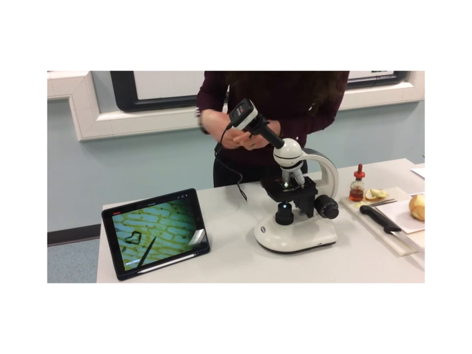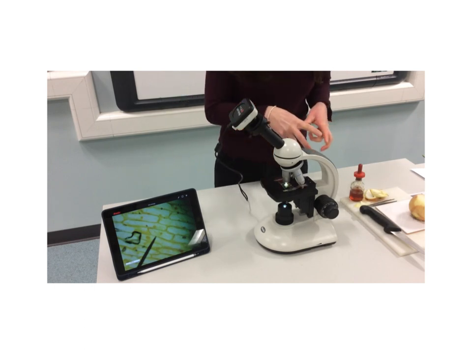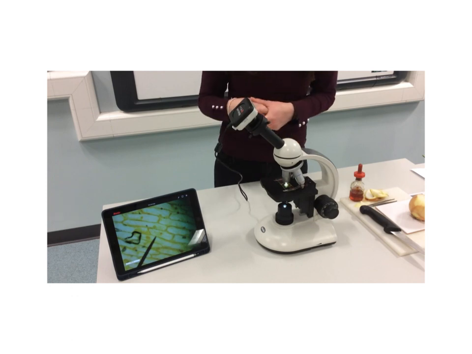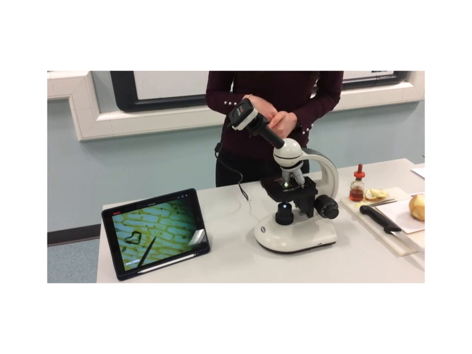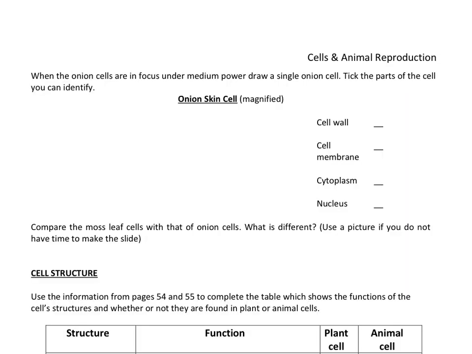in our notes. But that process of preparing an onion slide is on the page after page 3. And then at the top of page 4, we're now going to draw what we saw on the microscope. So what we're going to do on page 4 is to draw one of those onion skin cells, just one of them. You can flick back to the video that you just watched to see what they look like, and can you make it look like what we saw in the video. But we're just going to draw one.